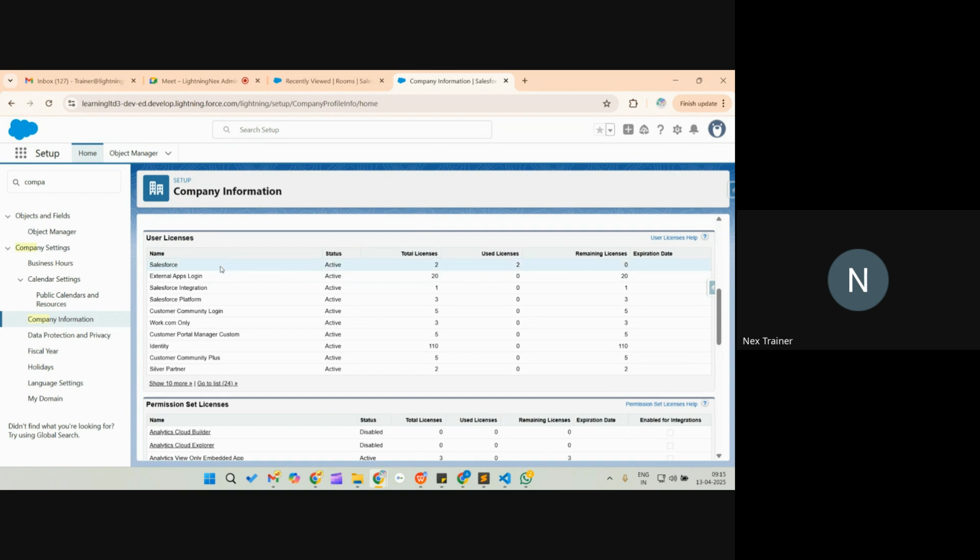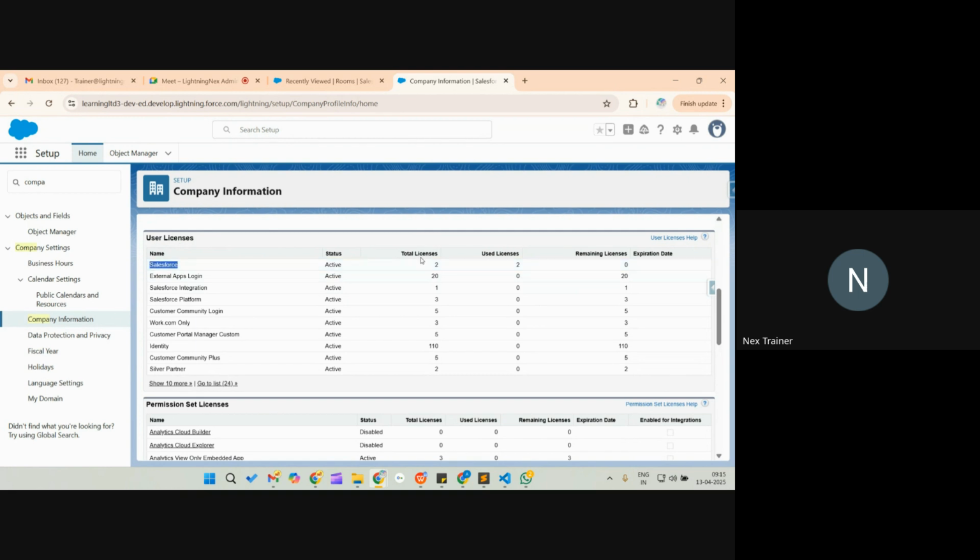Per license there is a restriction of the features. If you have, say, the premium license, it can be given all the access. It has access to all the features, and it's up to you. If you assign this license to a user, you can give all the access to that particular user, because whoever is an admin or developer will have this particular license.